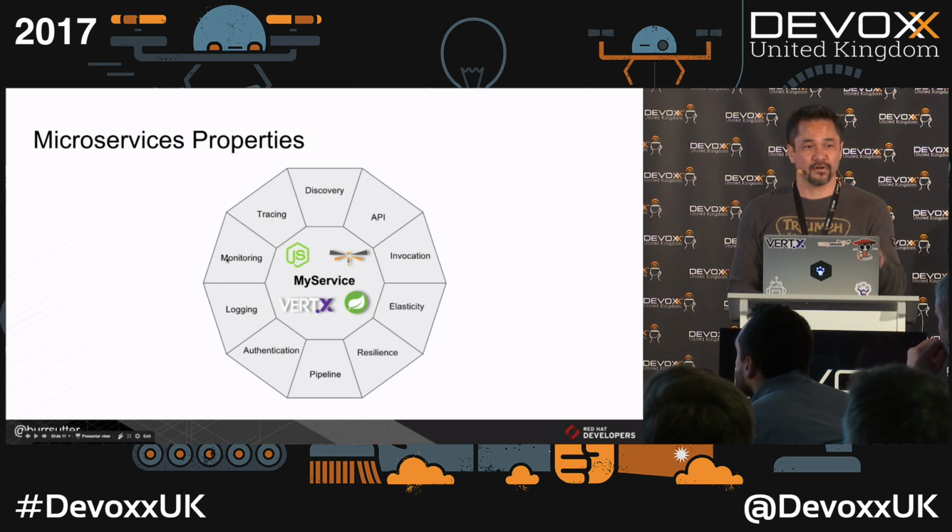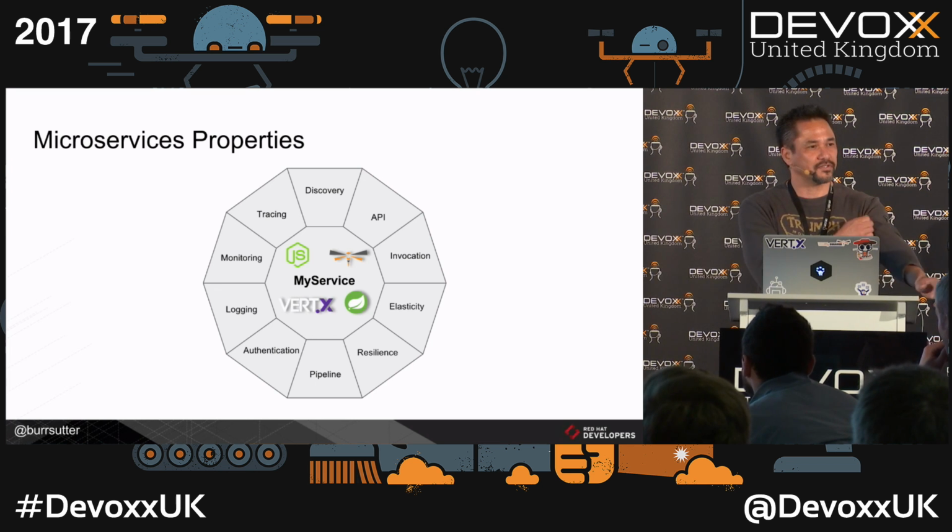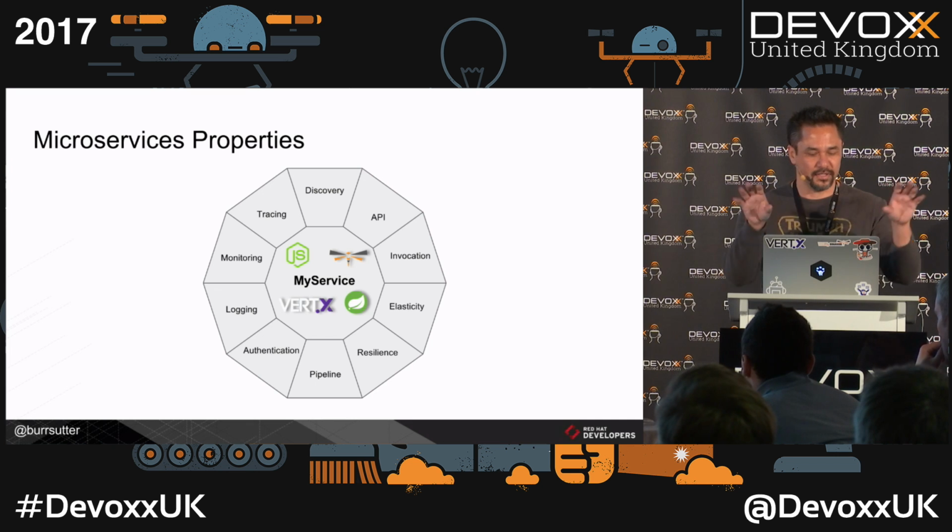Monitoring, you want to be able to monitor across the batch. And so a lot of people use Prometheus in this kind of world. That's a common thing to see in the Kubernetes world. But we also have another technology out there called Hawkular. And Hawkular helps you do monitoring of these components within the fabric.